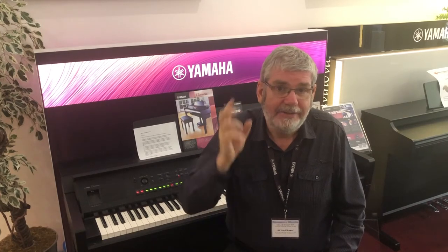On all of our digital pianos, we have a file called a MIDI file. Now, that MIDI file's been around for 40 odd years. It's the definitive way of recording on a digital instrument. It's really easy. The file sizes are very small. They used to go onto floppy disks. So it's the definitive way of making a recording on all of our digital pianos, and we'll look at doing that right now.